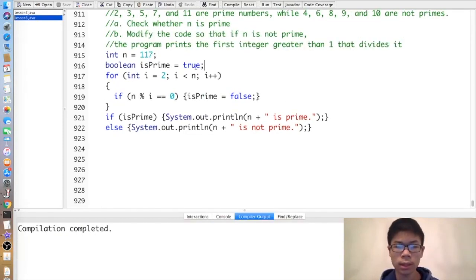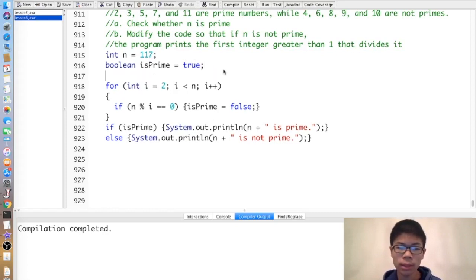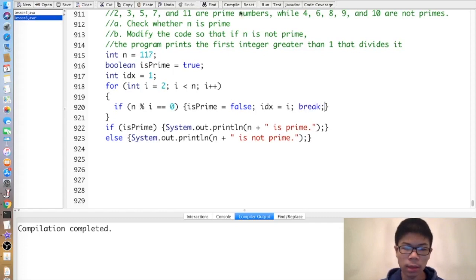Here's an exercise. Modify the code so that if n is not prime, then the program prints the first integer that makes it not prime. So one way to do this is to create an additional variable that keeps track of the integer that makes it not prime, if there is one. Then each time, if i divides n, then we can just set index to be i. Then we break out to ensure index does not get modified again.